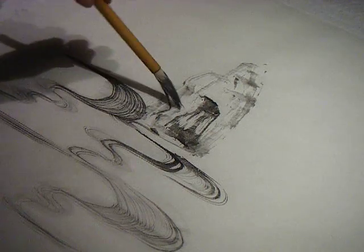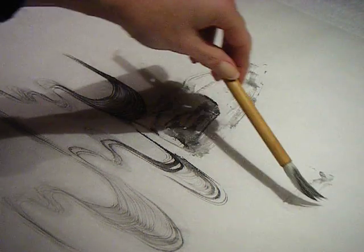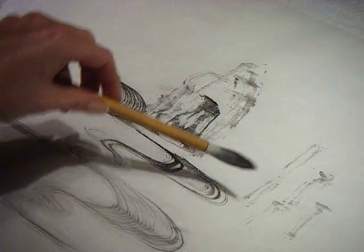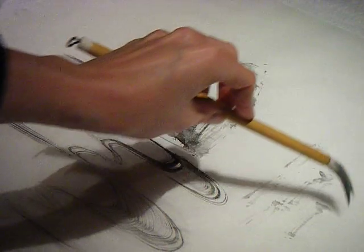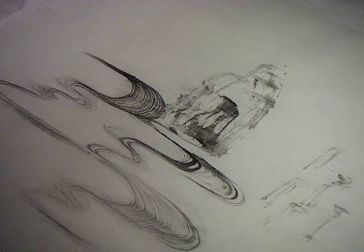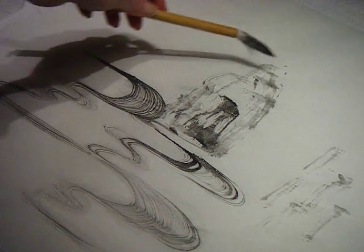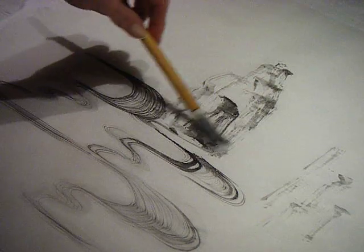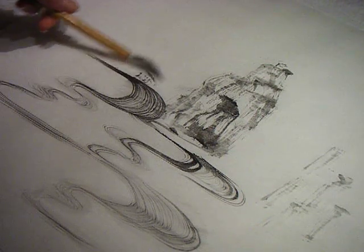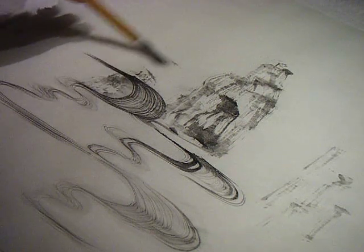Very important for the brush strokes not all to be the same staggered depth. You don't want to have 2 or 4 inch intervals. You don't want your mountain to look as though it's kind of symmetrical like you see over here. You want it to be a little bit more asymmetrical always. Using a very, very dry brush gives you the chance to get a lot more texture into your mountains. And again, a little bit more of a feeling of a rock down here.